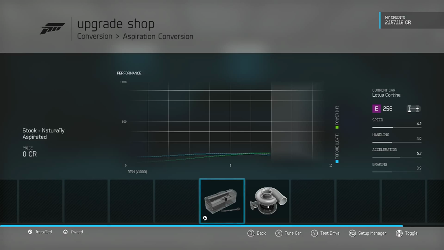So what you need to do is make a compromise here and there, especially in the lower classes, but I would potentially always go for having extra grip and stability over power, especially in the lower classes, because that means you can carry more speed through the corners and keep your momentum up in the slower cars. As opposed to if you're in A class, you might want to sacrifice a little bit of grip for a little bit more power, but that's because you've got the acceleration to get you out of the corners.